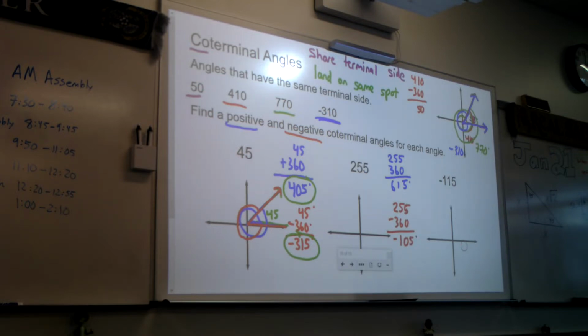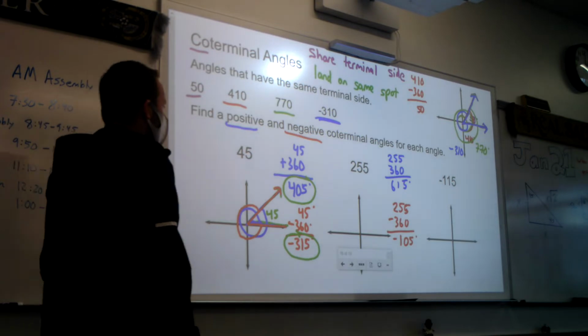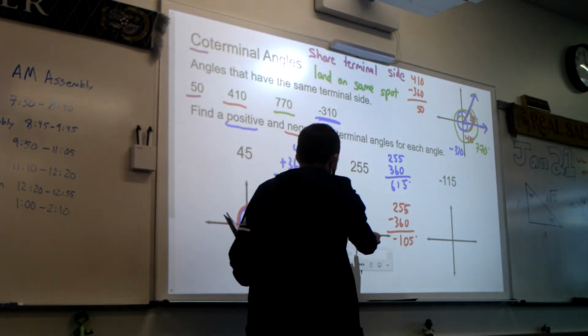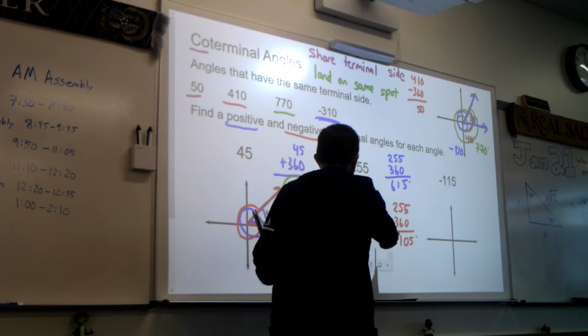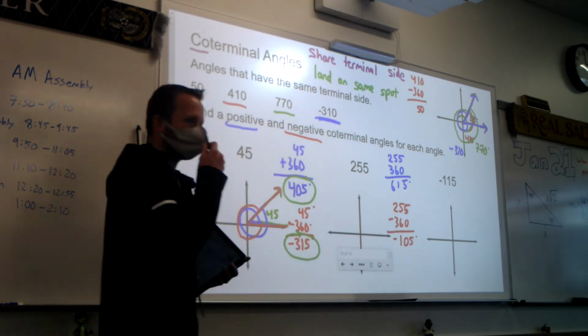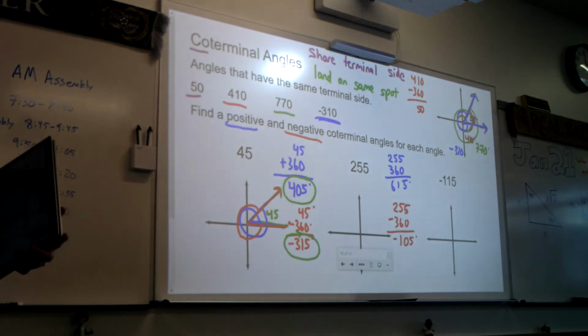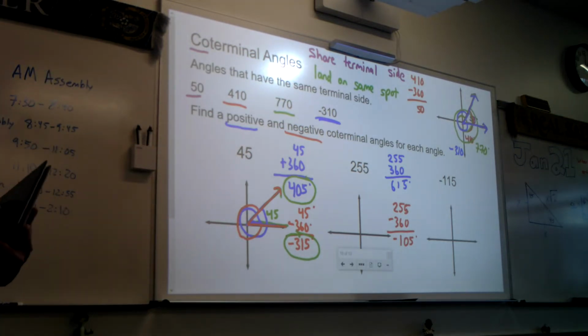Great. And if you wanted to check your work, guys, you just graph 255 is going down like this. 615 goes around once, and then it goes to the same spot. Negative 105 just goes the other way, gets to the same spot. So good job. Almond joy for Melissa. So negative 105 is not negative 1. It's only 10 degrees off. Yeah, but that 10 degrees can make a big difference.